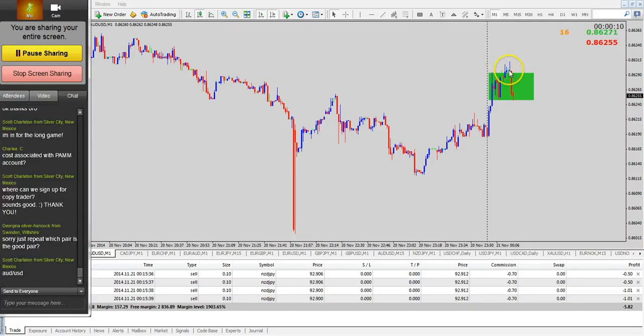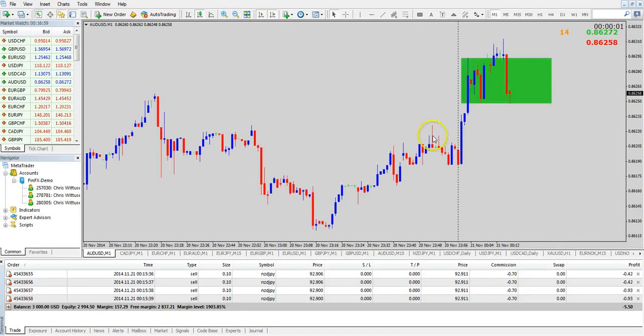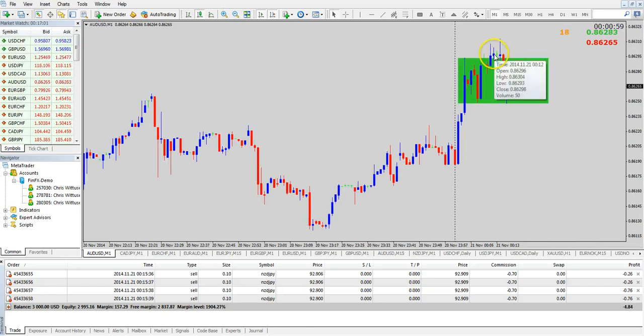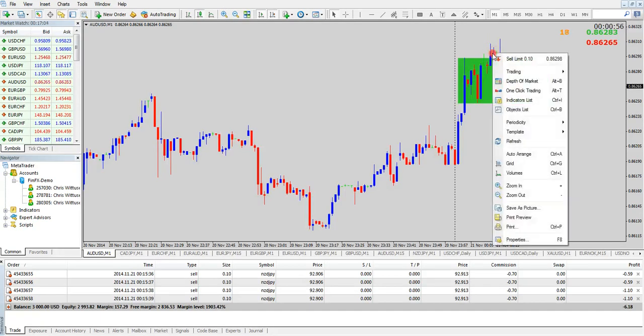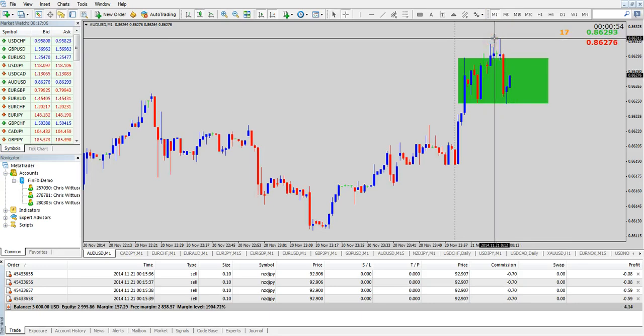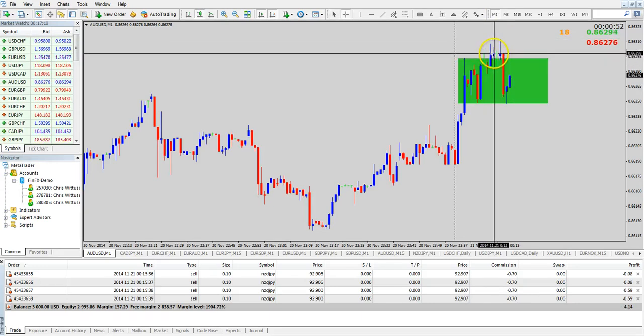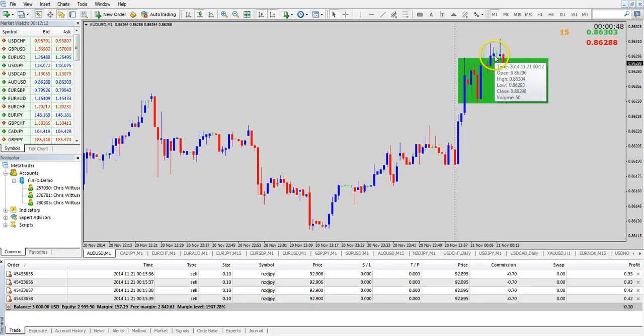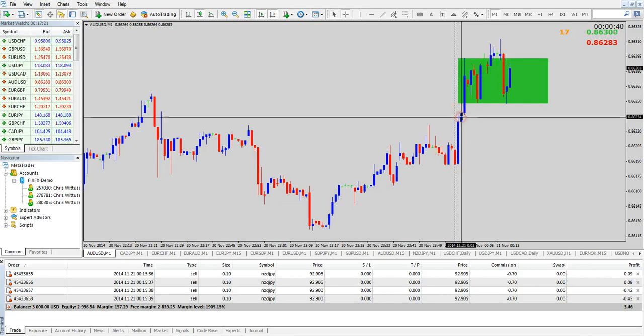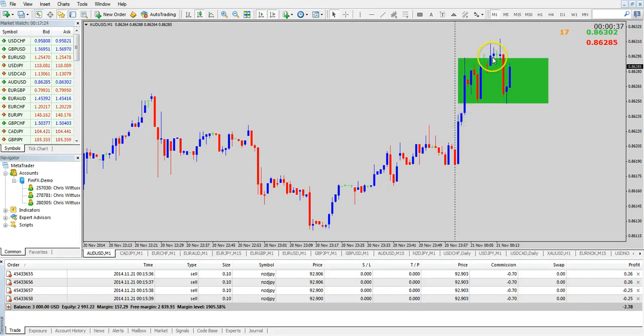Just because you have a confirmation candle doesn't really mean that you should take it. If you get these kind of candles, I'm going to zoom in so everyone can understand what I'm talking about. While this candle here is a confirmation candle, it's not a strong candle, and you know it because it's such a weak candle. It doesn't have a big body. What you want is a big full body. If we'd gotten a candle like this one, I would have gone long, but weak candle, indecision, indecision, back in the box. Here comes the next breakout.